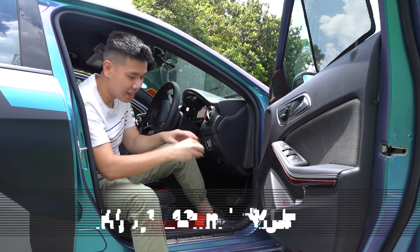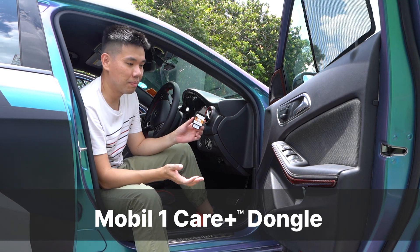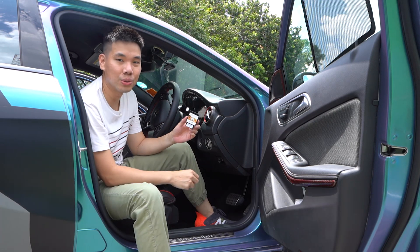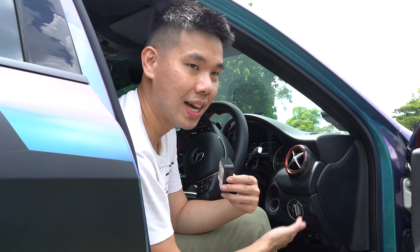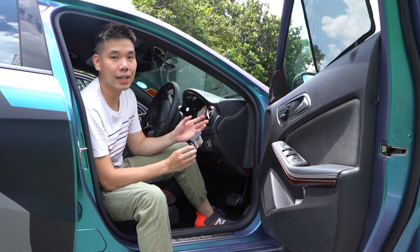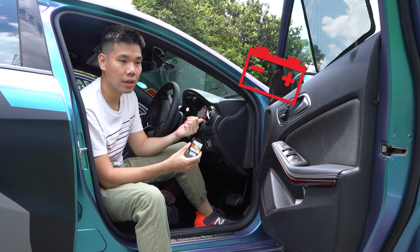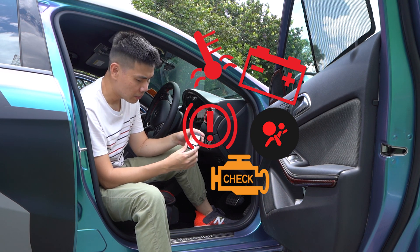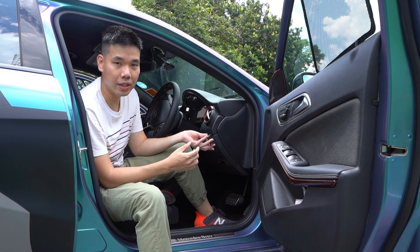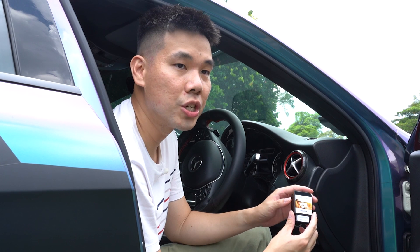This here is the Mobile One Care Plus dongle. If you know how to plug a thumb drive into a computer, you will know how to plug this dongle into your car's on-board diagnostic port. What it does is collect information on your car's well-being — battery levels, any fault codes that arise, or the coolant temperatures. Just plug this dongle into your OBD and drive off, and it will take care of all the information collecting.